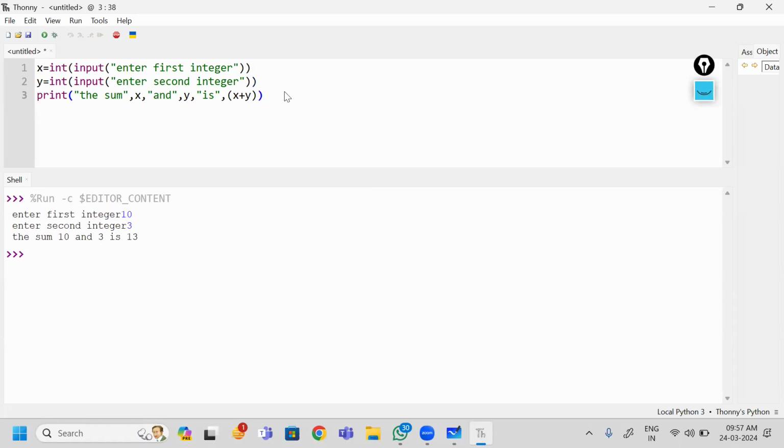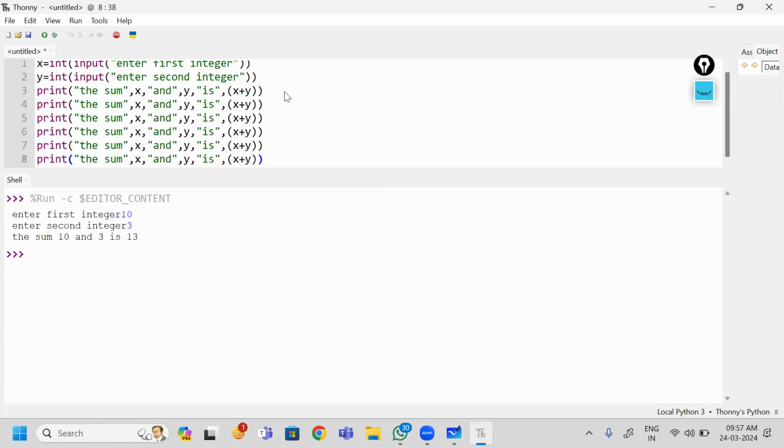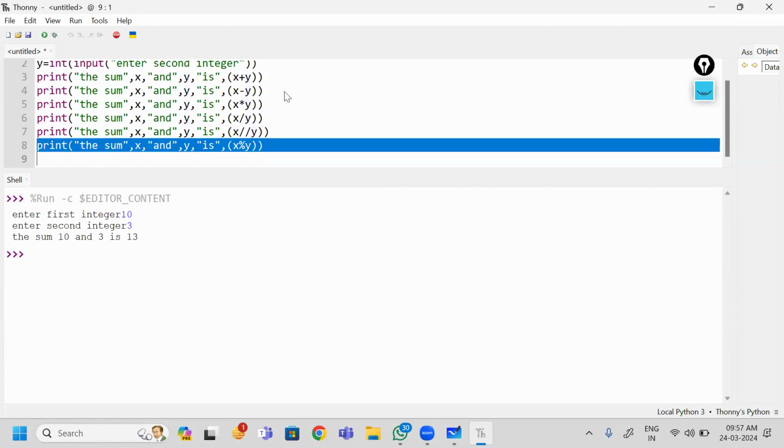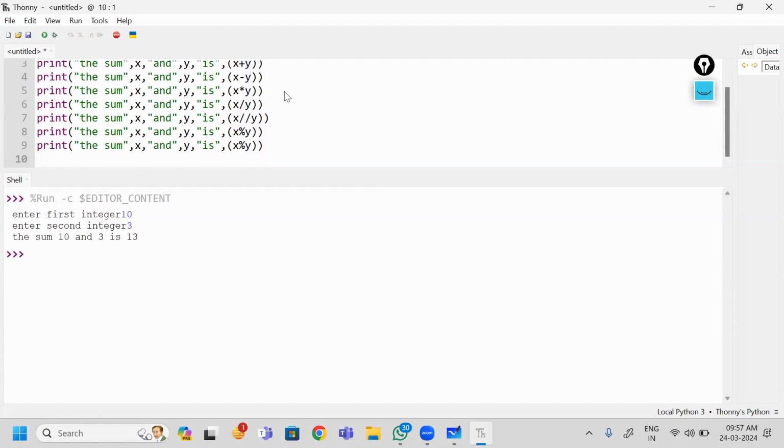Similarly, we will go for subtraction, multiplication, and division, and we'll see whether all of these are working. So the second one is subtraction, minus, next multiplication, next division, next floor division, next modulus. Next, I am going to add one more thing, that is the power operator, two stars.